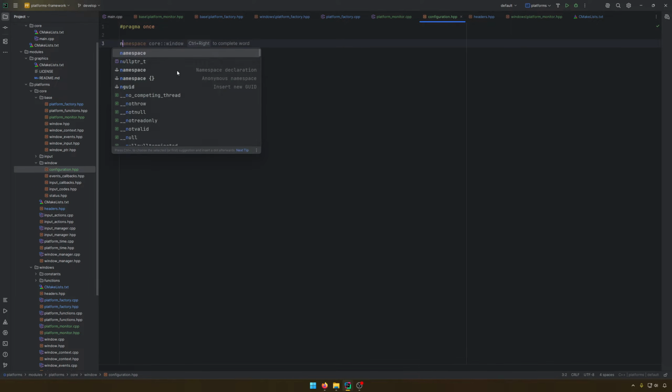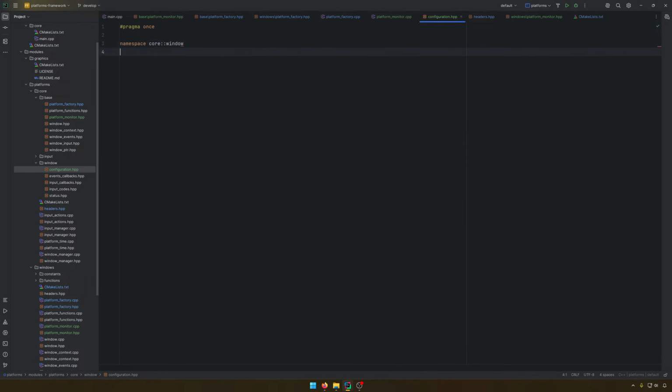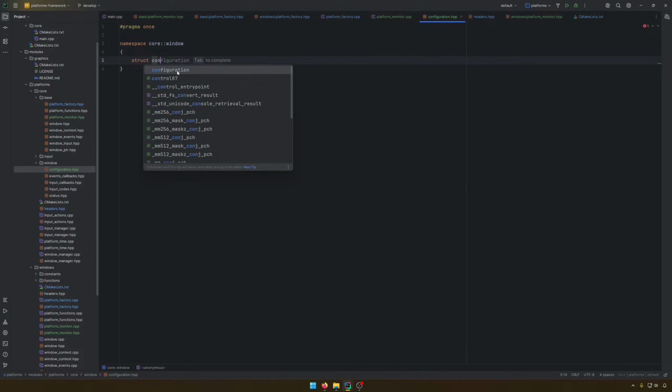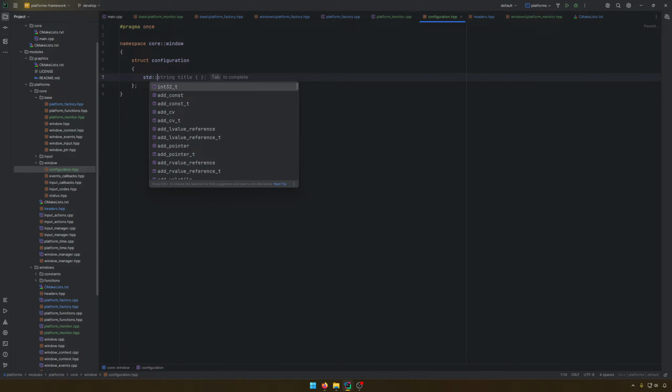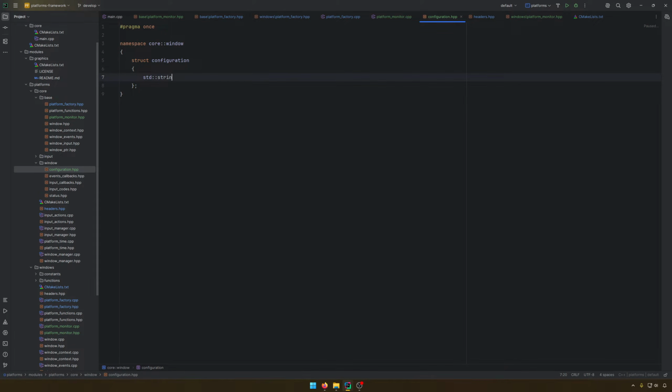Okay, here we are having a namespace, core window, very classic. This is the way that we are writing the namespaces, and the first element that I'm trying to create here is a string. We will have a string view, not a string. Why? Because I'm not trying to save this string. I just want to use it as something to pass by. Okay, I will not store the title of the window anywhere.